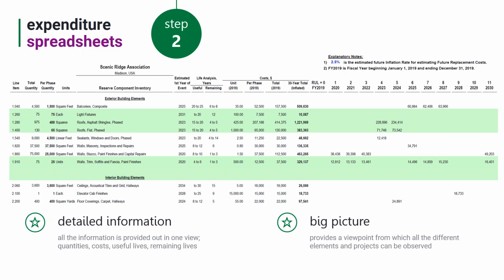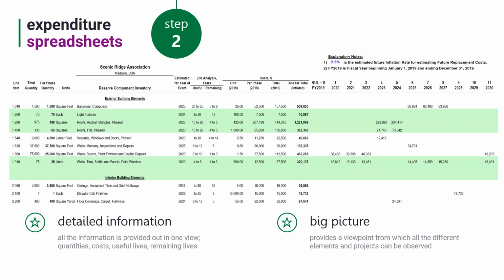But understanding, once we've talked about the executive summary, this is likely what we're going to look at. It's just an itemization of all of those components, the quantities, the cost, when we're going to do them. It shows you inflation. It's really all of the numbers that go into the study. Again, I don't want to dive too deep into this. If we have some questions, we can circle back to that. But that's the meat of the report.